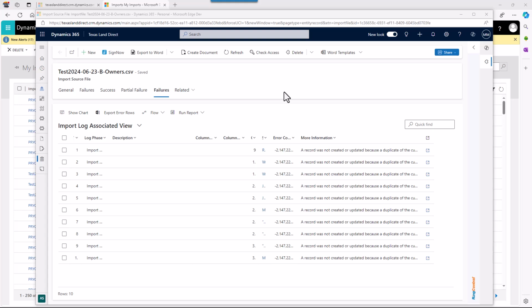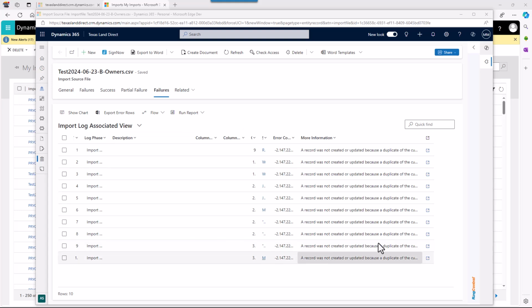Okay, on failures, it's slightly different. This is a more normal view of the data that is inside. I cannot remember if you can actually edit these views or not. I think I tried, and I think it was locked down. I can't remember, it's been a long time. Anyway, if you click on Export Error Rows here, it does exactly the same thing as it does on the other failures view. It's just going to export the data that's in this column here as a CSV file.